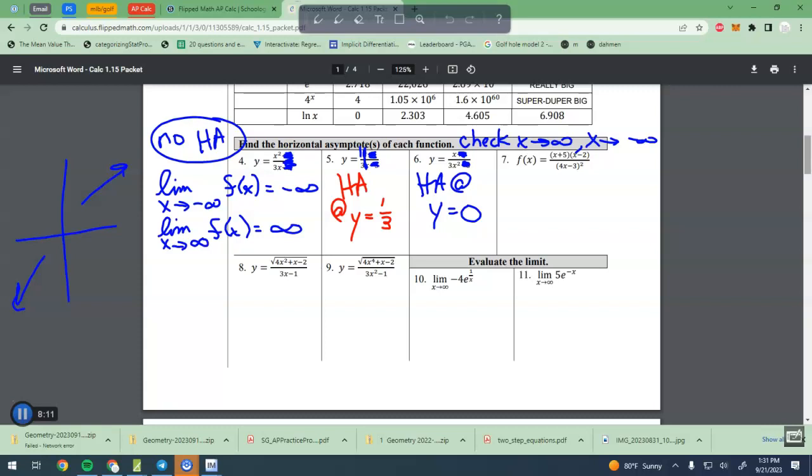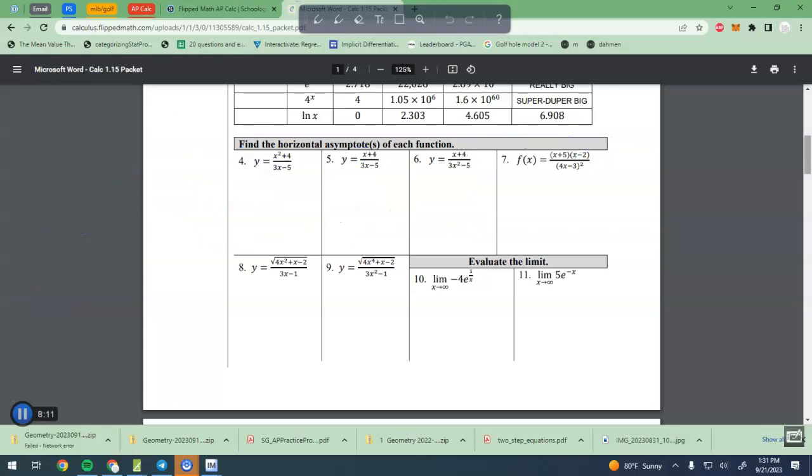The deal is you have to simplify before you compare the powers. But when you plug back in, you plug into the unsimplified. So for example, if I said where's the highest power there, it's tempting to say the bottom, because that's kind of squared and that doesn't look like it has a squared. But if I actually factored it out, or multiplied it out, what will the highest power be on top? X squared. And I don't care about the minus 2x plus 5x minus 10. It doesn't matter. When you're dealing with big numbers, minus 10 is not going to change anything.